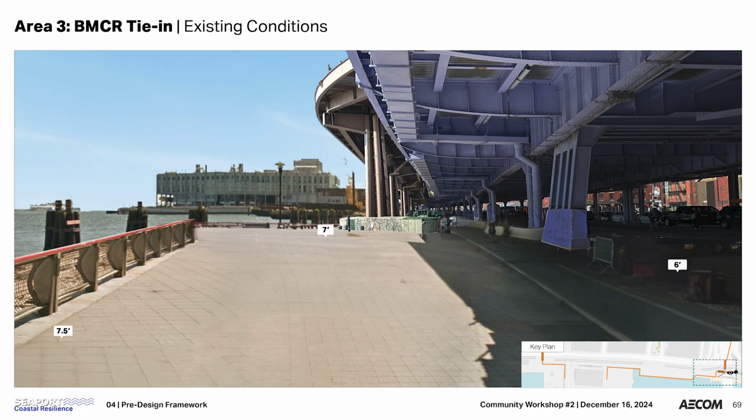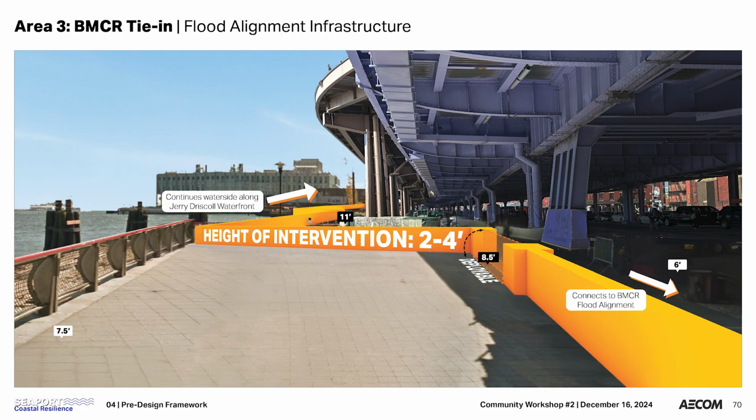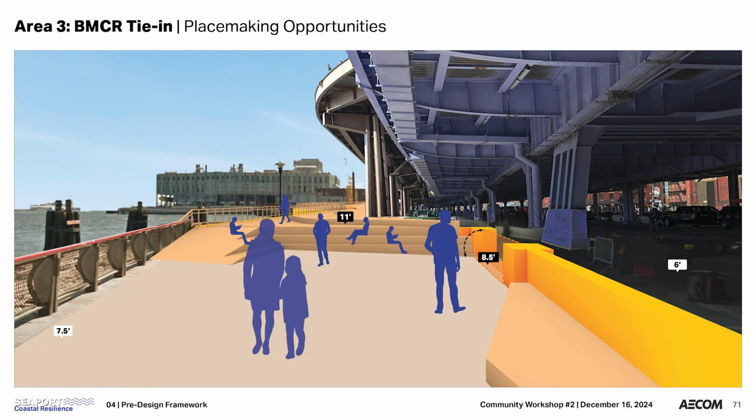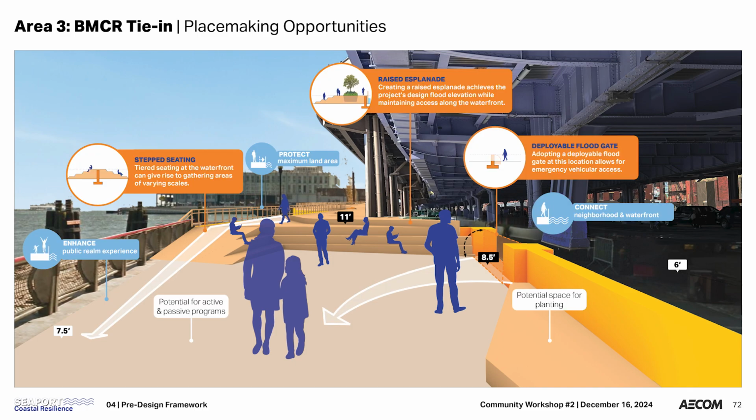So we come out with this. Here's a little bit of what it looks like today with the Get Down into the beach. Go to the next. Here's the height of intervention, and trust us that this is the best place that we can install it so that we can have access to all these things. Then again, the beginnings of great change. If you go to the next slide, that'd be great. Like, for example, universal access along the waterfront with gradual descensions from one elevation to the other that get you all the way to the beach.